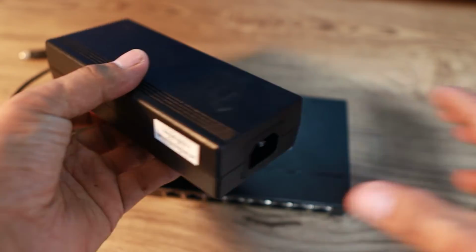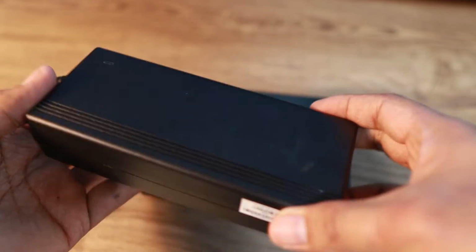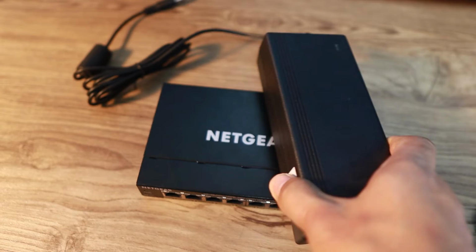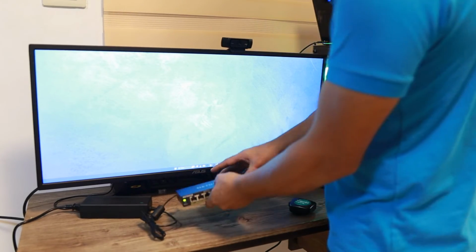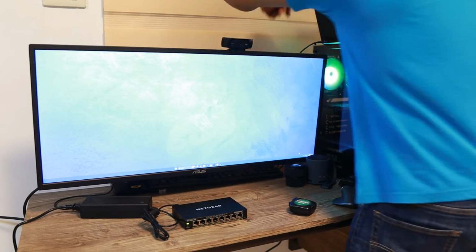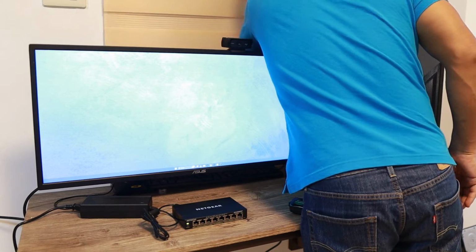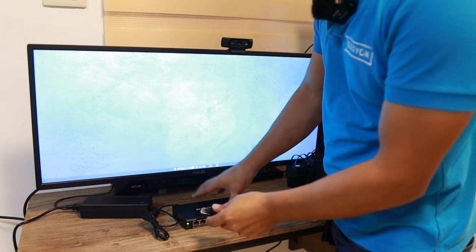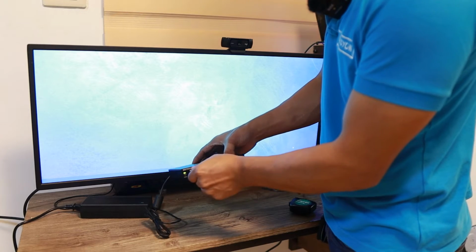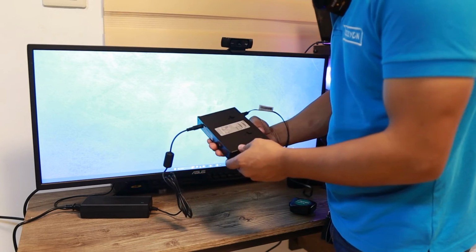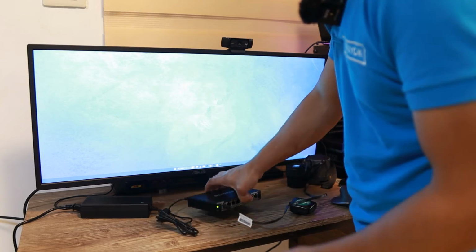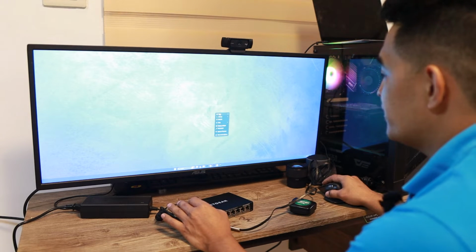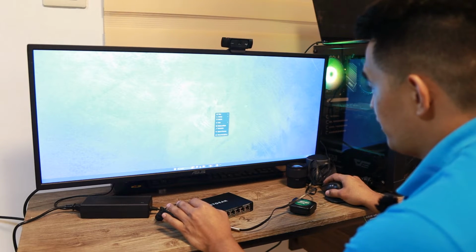So let's go ahead and plug this one in so that we can check what it can do. All right, so first I'm going to plug it to the computer so that you can see, right? Okay, so I'm going to plug this one to this computer so that we'll try to check. Okay, so I haven't connected it to the network. It's directly connected to my computer. I'll just plug in one of these ports. Since this is 192.168.0.239, I'll just go ahead and set my IP address here as static as well, okay?